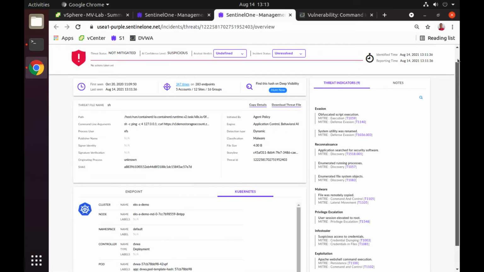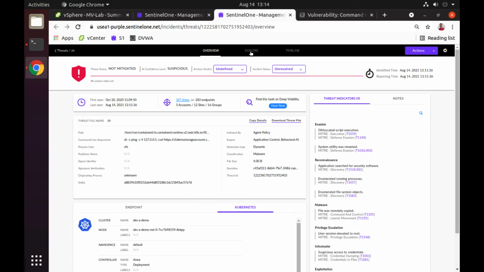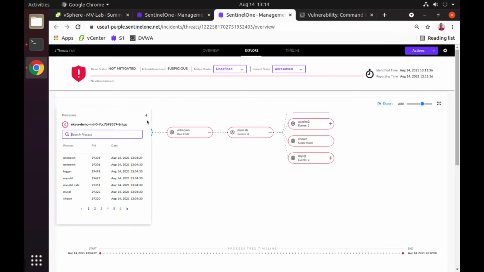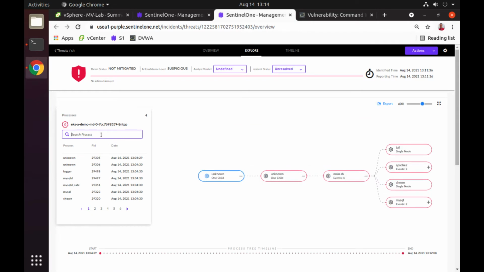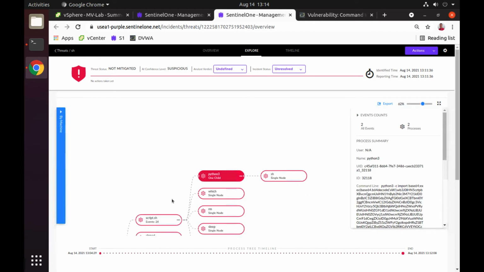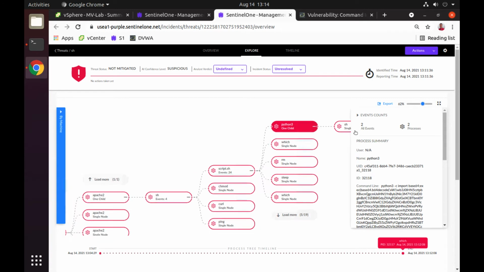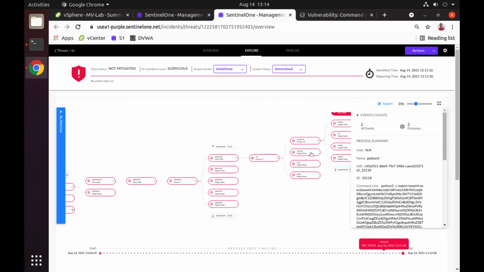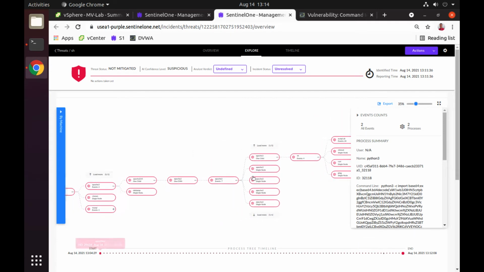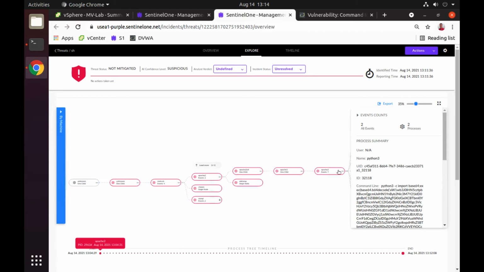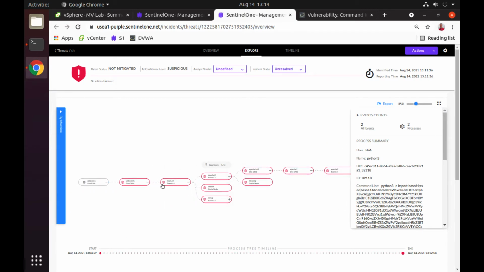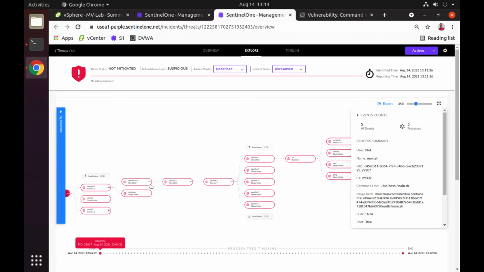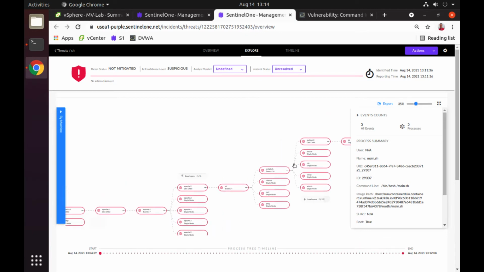To get deeper details on each of these individual threat indicators, we can switch to the Explore tab. And here we can see a full process tree of all processes involved in the storyline of the threat. Storyline being a related set of processes that are related to one another that form this malicious threat. So we can see everything from the time that the container was first spawned, there's the entry point calling main.shell, all the way through to the current state of processes over here on the right-hand side.